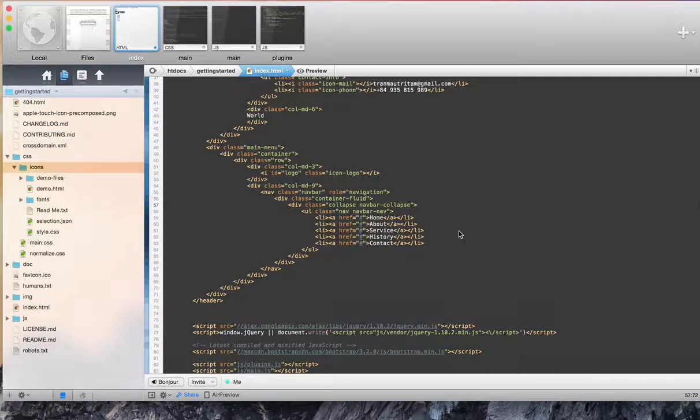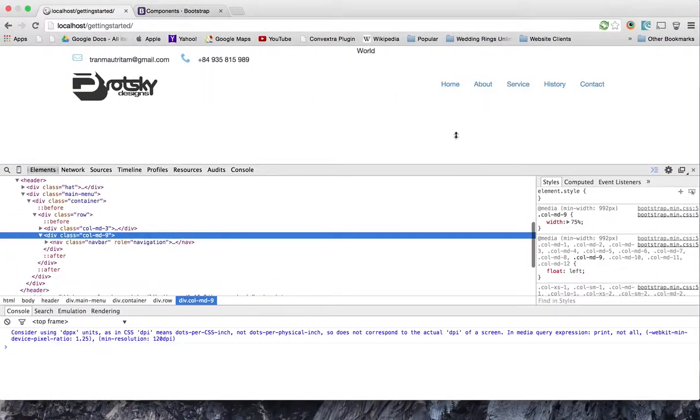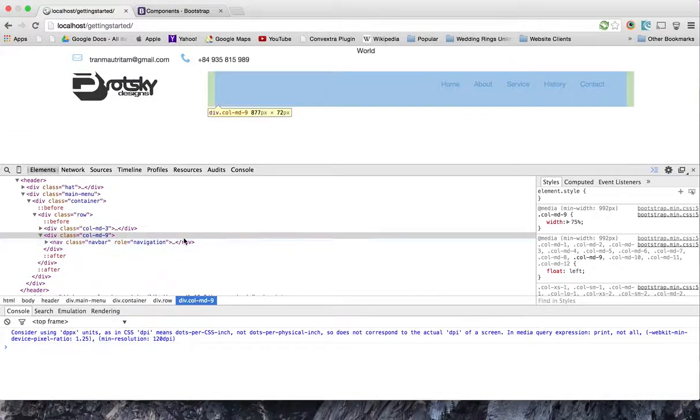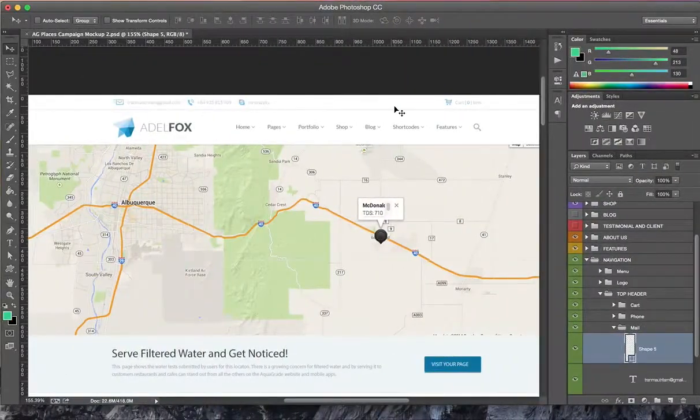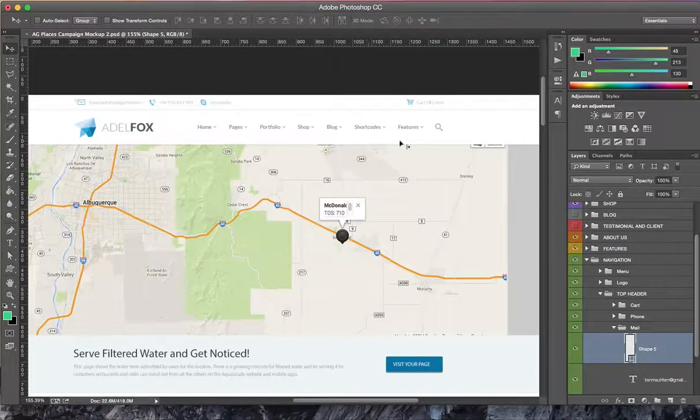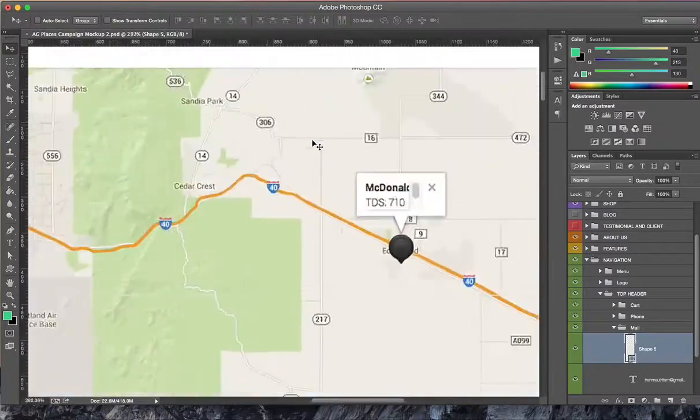We can do that in here. And you can see that our navigation bar is now in place. Now this is just an intro, and it of course is not styled correctly to how we want it on here, but it is a start.